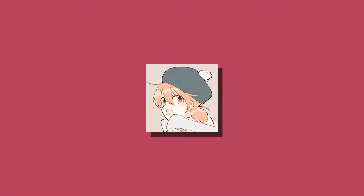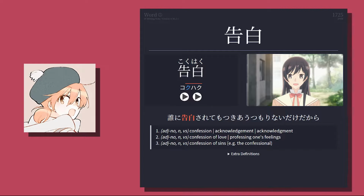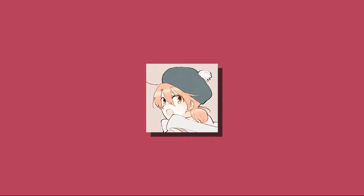The method that I use is a combination of JP Mining Note and asbplayer, which produces cards that look like this. I personally enjoy the note type a lot for its flexibility, and also because I think it just looks really good. You can choose between either vocab or sentence cards, and even hybrids like hover cards and click cards. I'm going to be going over my workflow with this note type, but if you don't really vibe with it, then I recommend you check out the alternatives that are on the JP Mining Note site.